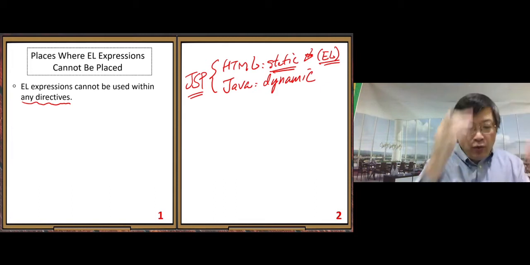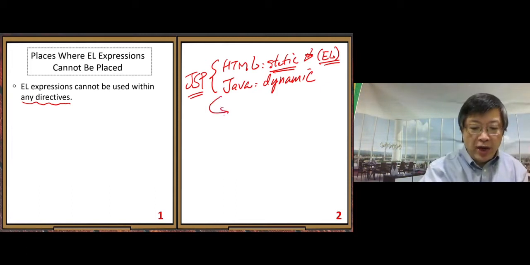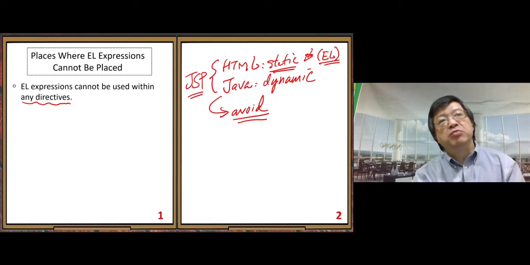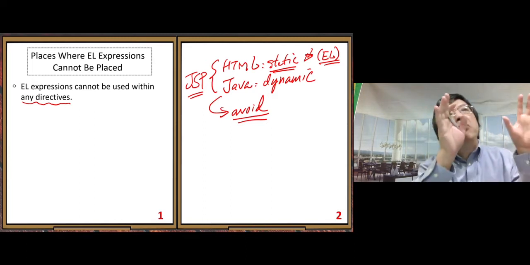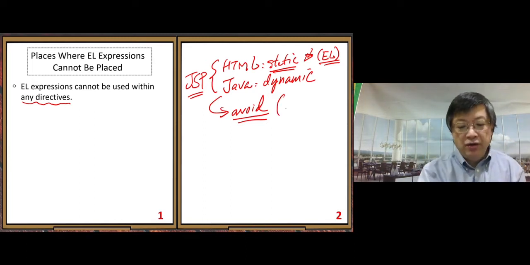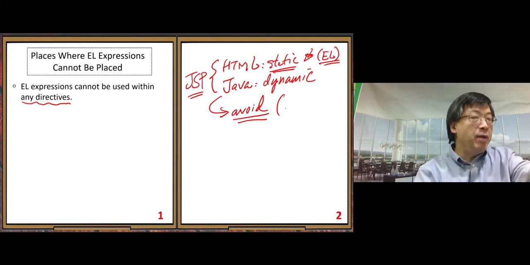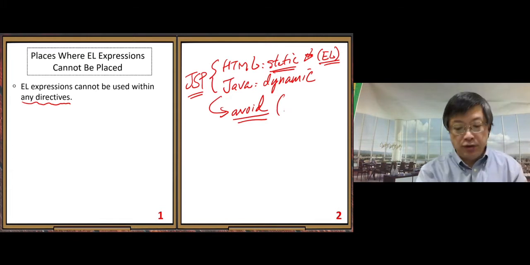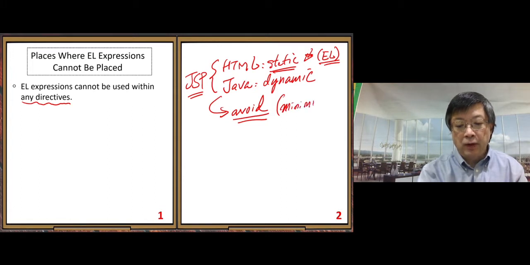And we know the principle: we try to avoid, or rather minimize, Java code in JSP, because it's hard to do dynamic content without using Java code.